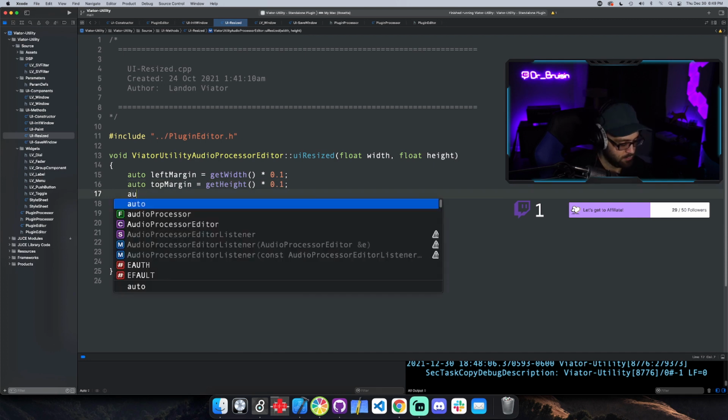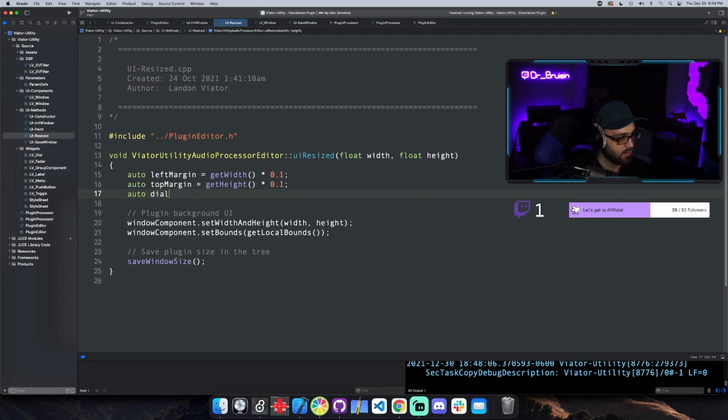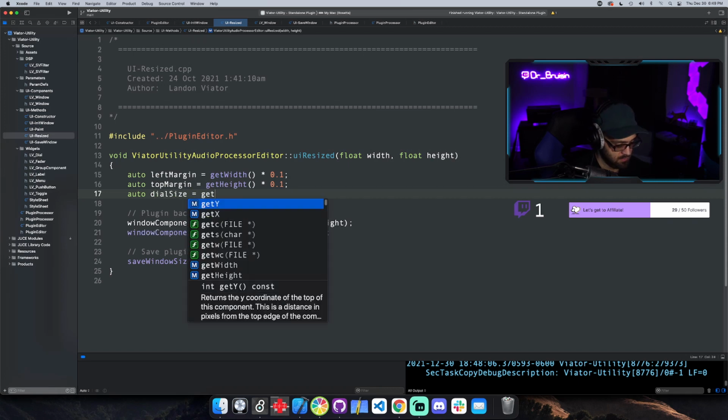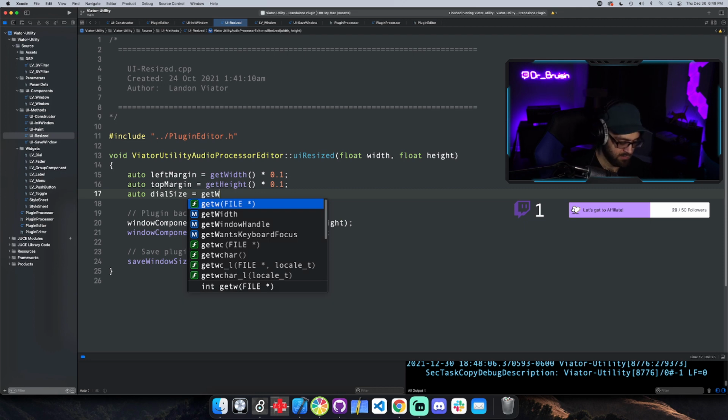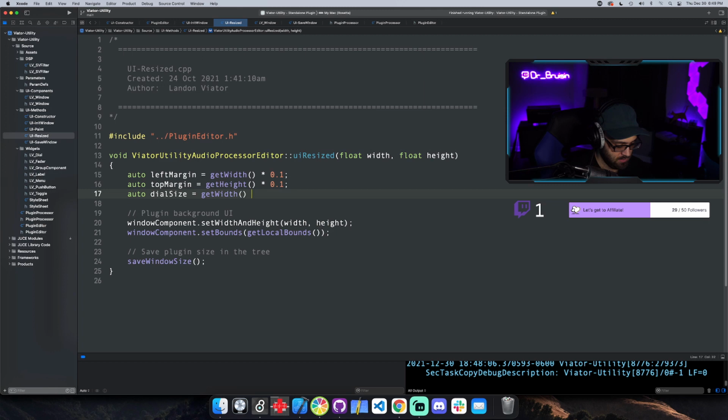And then auto dial size is equal to get width, so that whenever the window changes, the size will change with it. And that could probably also be 0.1, but I'm not going to set it equal to the left margin because I might want to adjust it later, and it would be real simple to just come in here and type a 0.23 or whatever.